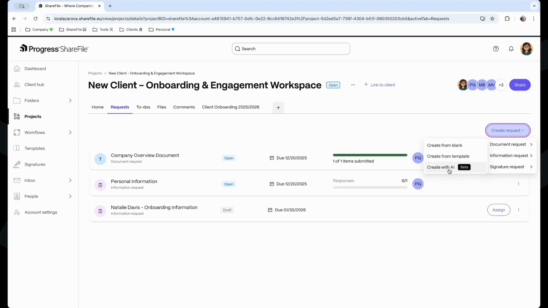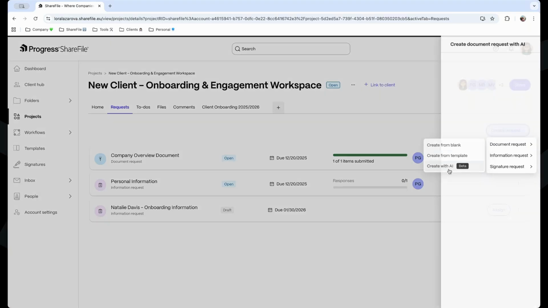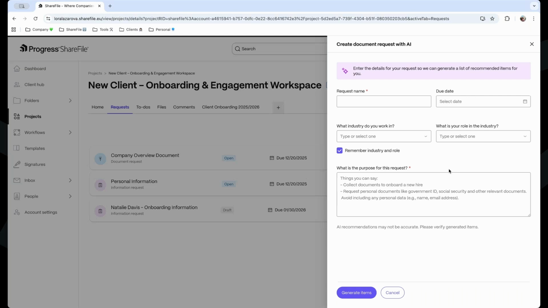You're going to create those requests based on, if we click on it, just to give you an example, what should be the name, of course a due date, because it's important to know when that document is due, the industry you work with, your role in the industry, and then you just give a little bit of information, like a couple of sentences.